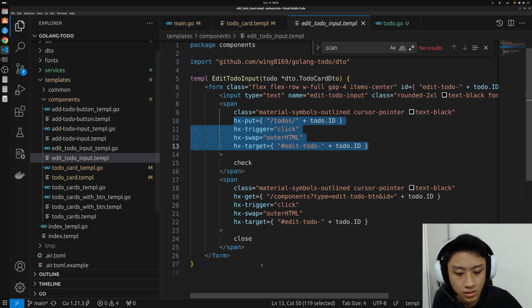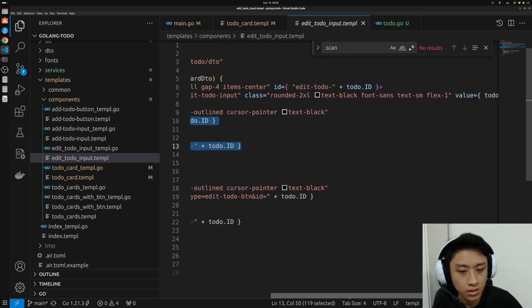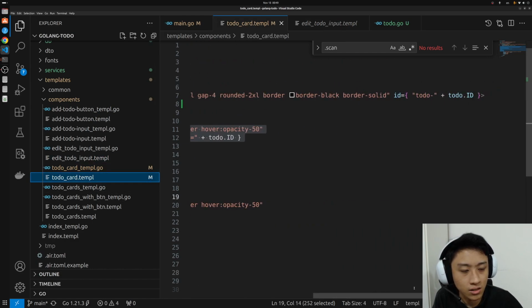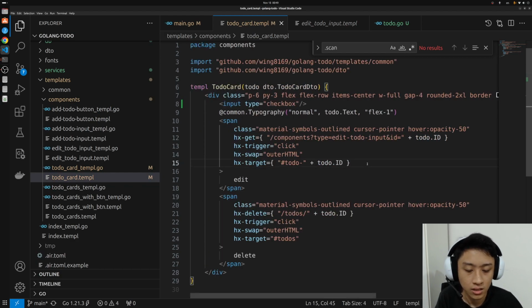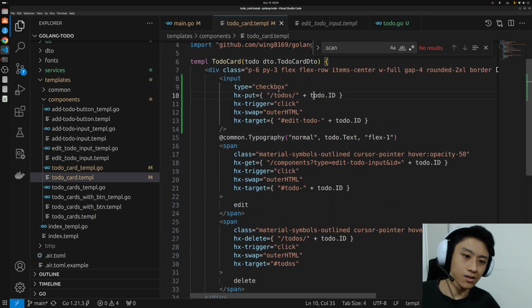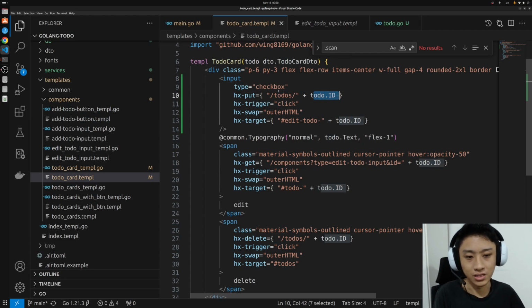And the section's ID is edit to-do with the ID, and the to-do card also has the ID of to-do dash ID. Right, so let's copy over the hashtag put, because I almost confirmed that I will use a put already, and then value.